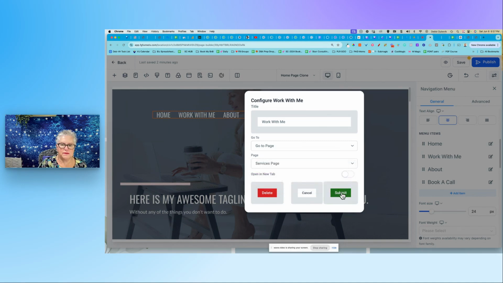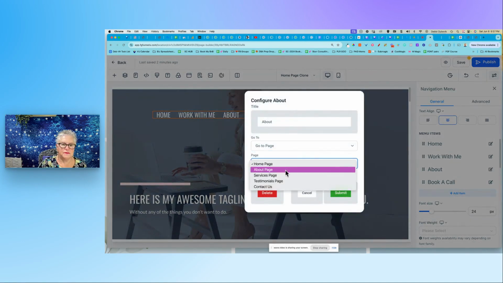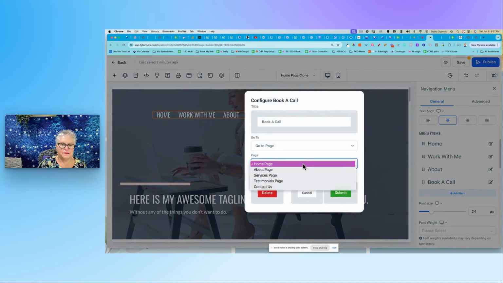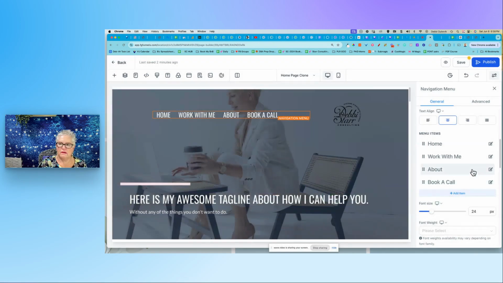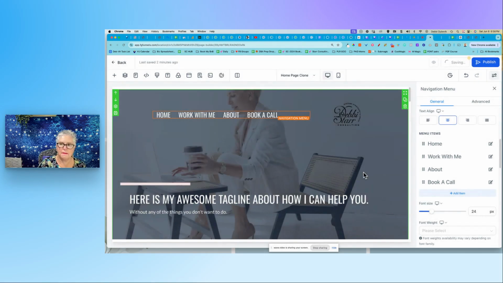Services page. The about. Book a call. And there you go. So now I'm going to save it. And again, because it was in a global, it's just warning me. So I'm going to save it.